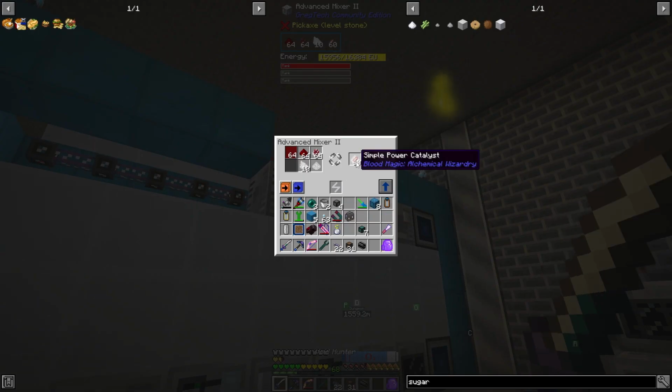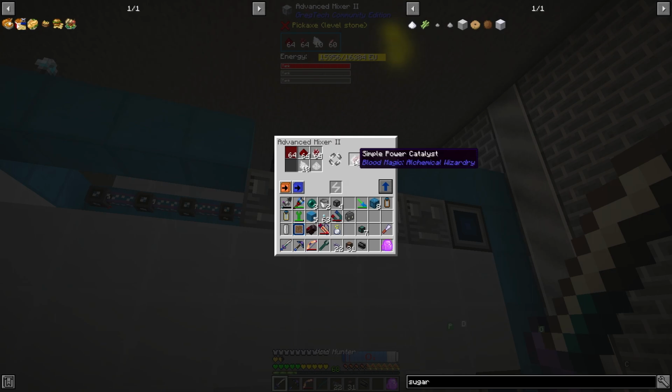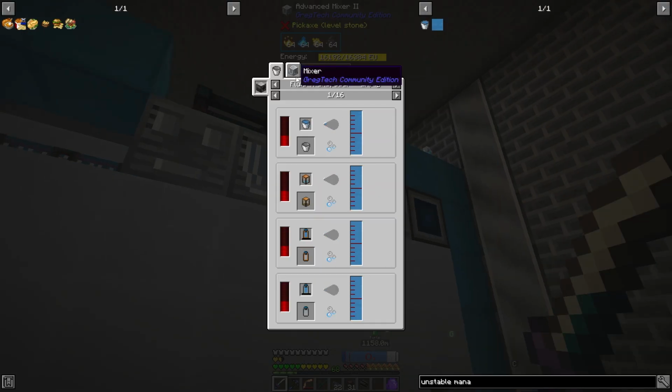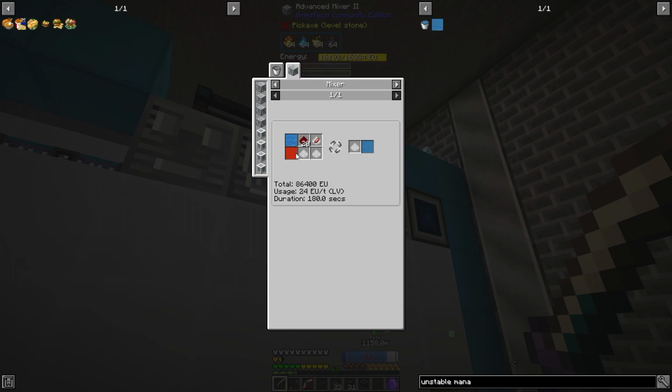So that's now giving us a simple power catalyst. I'm not holding many of these in the system. I don't think we should need too many at once. That should give us everything that we need to automate unstable mana. We have ethanol, mana, redstone, and the simple power catalysts.